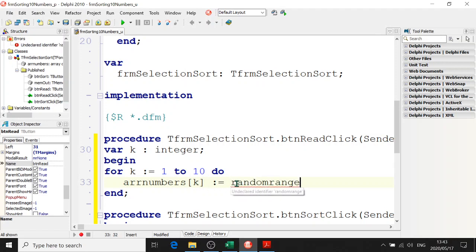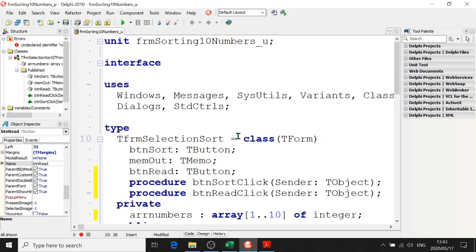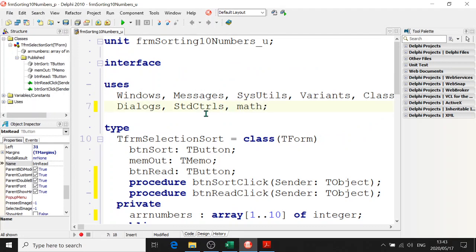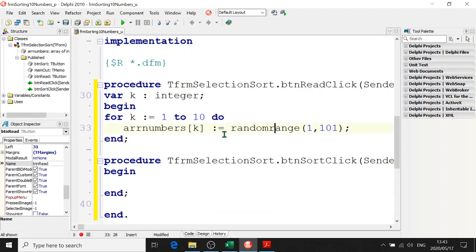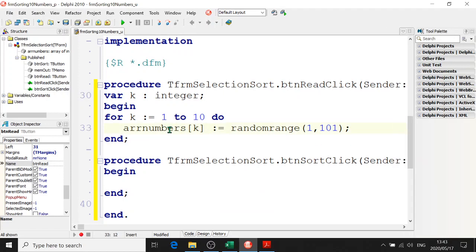What shall we put on numbers? As 1 to 100, let's do 1 to 100, so 1 comma 101. Random range has got a red underline, so I better go and put math in my uses section. So there we have put 10 random numbers into our array called AR numbers.